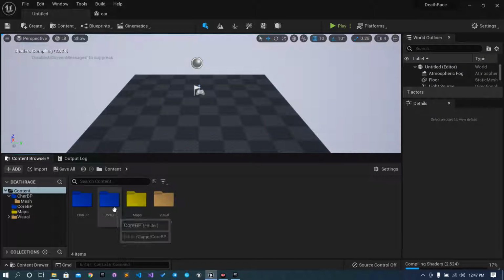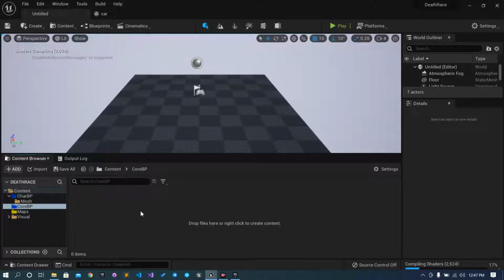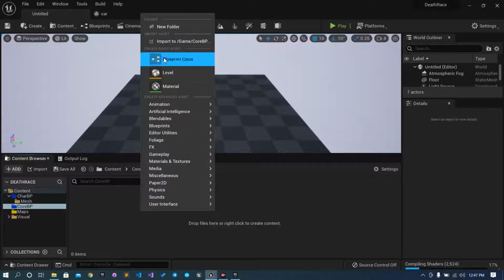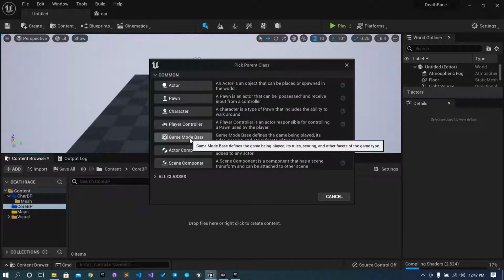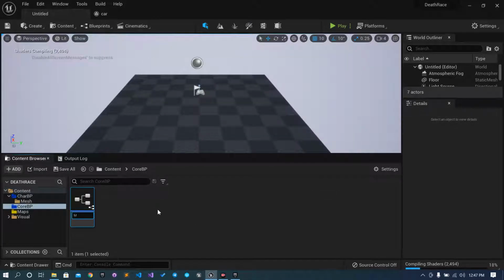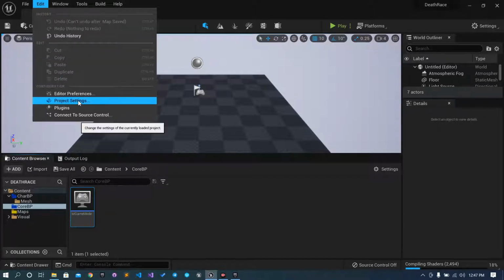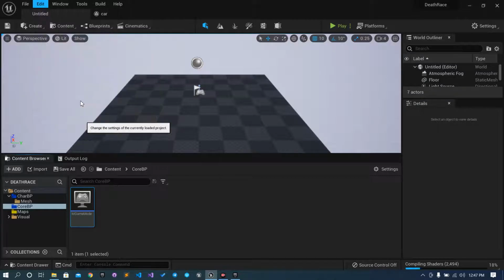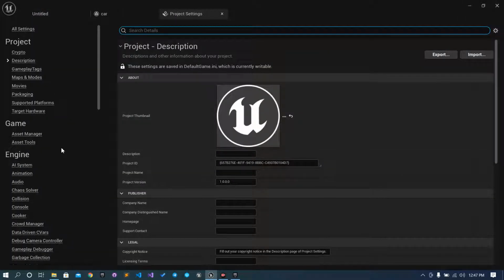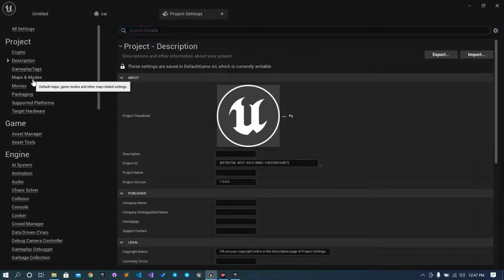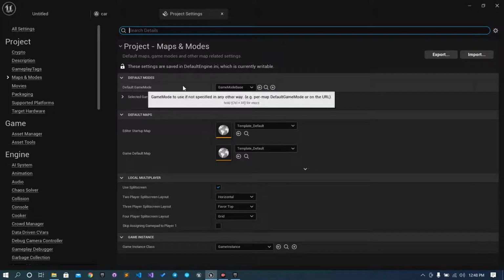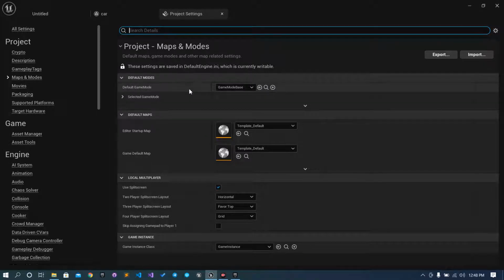Okay, so inside the core BP, first we will create the dummy game mode. For now, just game mode. We are just creating it to set up the basic structure, then we will go to the C++ step. For the project setting, go to project settings, go to maps and modes. See, it is saying the default game mode.